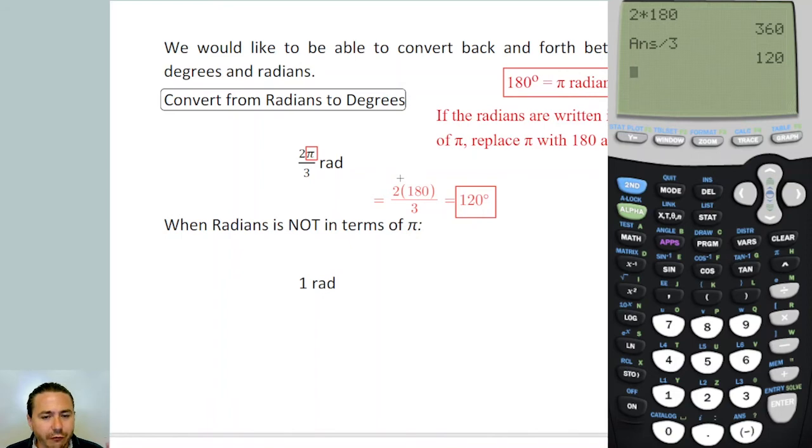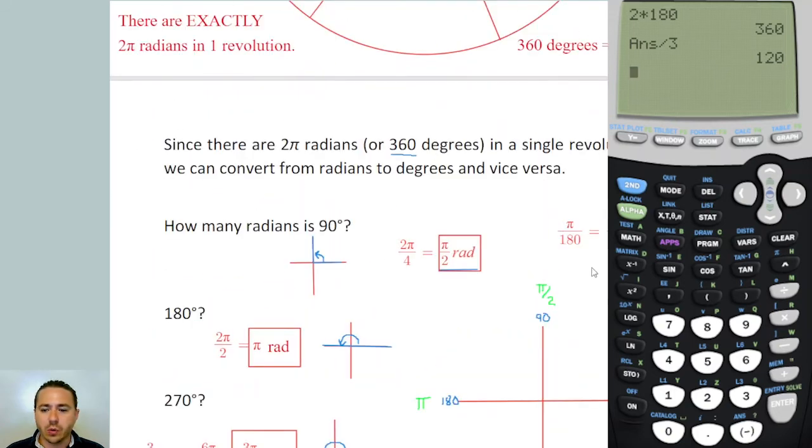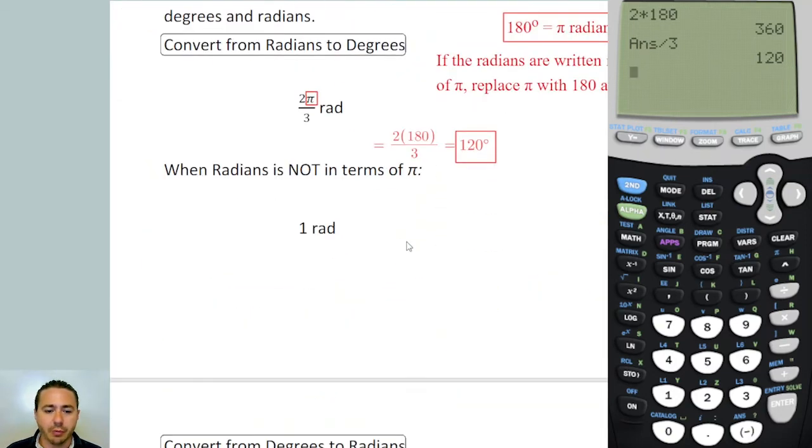Now, unfortunately, it's not always going to be in terms of pi, so you can't always use that little trick. If it's not in terms of pi, then you do need to set up a proportion and solve it. The proportion I'm talking about is the one we set up here. Let me get rid of the calculator so you can see what I'm talking about. In fact, I'm just going to copy this whole thing and replace it down here.